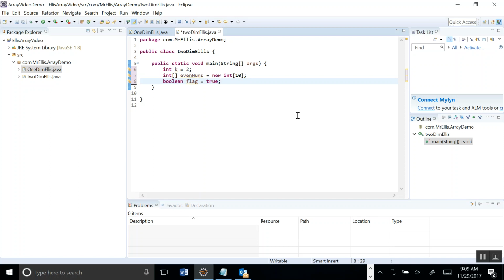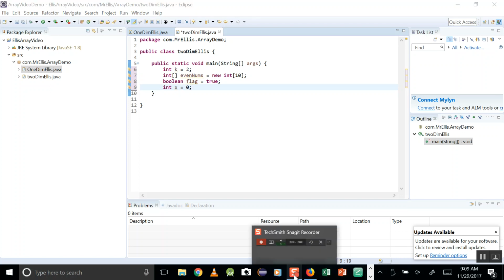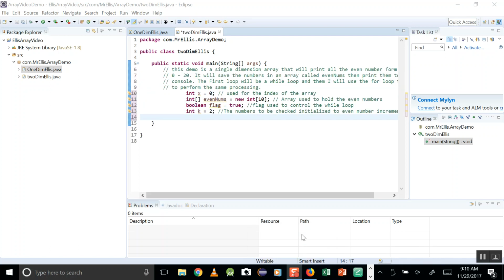Now I have these declared, I need an index. This is going to work as an index for my array. So I'm going to start it at 0. And there you go. Those are the declarations that I need for my demo.